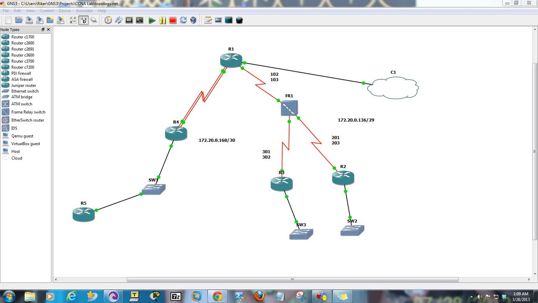Well, the 640-822 is actually the CCENT exam number. The 640-816 and the 640-802 give you the true CCNA exam numbers. The 640-816 and the 640-822 give you the CCNA, which is the 640-802. 802 is a combination of the 816 and the 822 exam numbers.